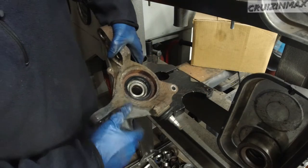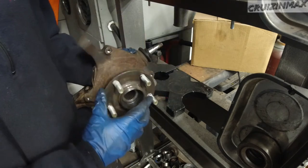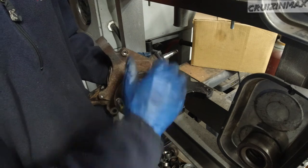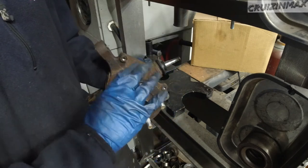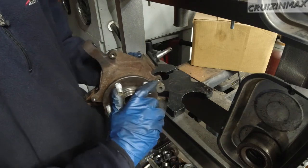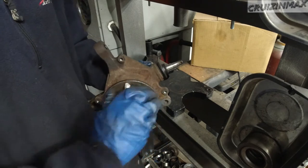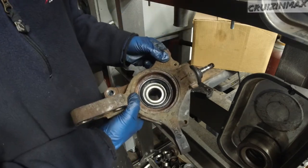To do this part, you got no other choice but to squeeze it by the inner races. So watch the hub as it gets close and you'll feel it. Once it's in, don't push it. You saw how easy it went. I didn't really use any strength to push this in. Once you get to the bottom of it, then you let go. Don't push in any further. Maybe an inch or whatever, just to make sure. Right now it's not easy to turn, but it will get better once it's on the car. Tight. Oh yeah, it's tight. So this is it. This is going back in.